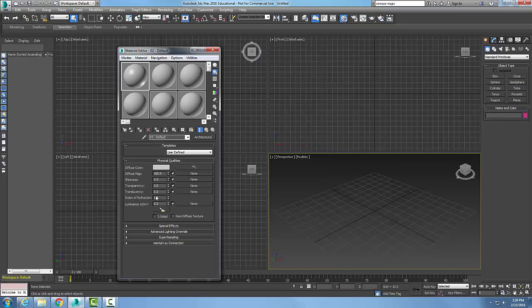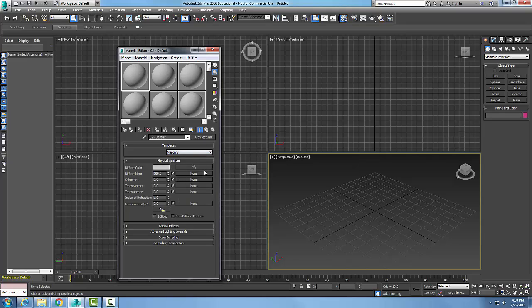Now, an architectural material is actually a very realistic view of architectural materials when it uses photometric lights and radiosities. And we'll learn about those later, but essentially we have various rollouts that affect the physical properties of these architectural materials. And the first thing we want to look at is the templates. So we go down to the templates here and we have a variety of templates made for the different types of architectural materials. So I can choose things like stone and masonry and things like that.